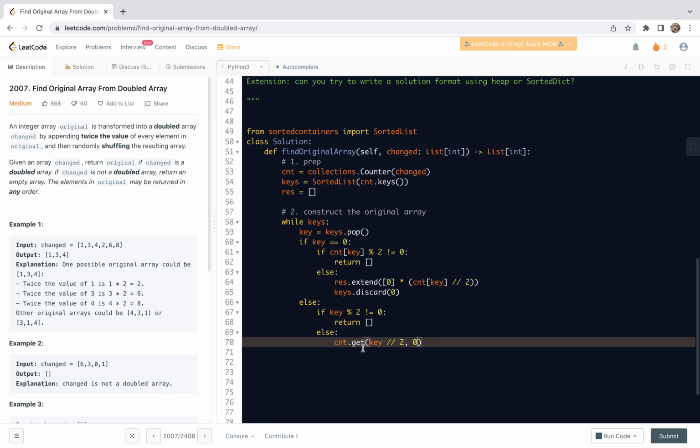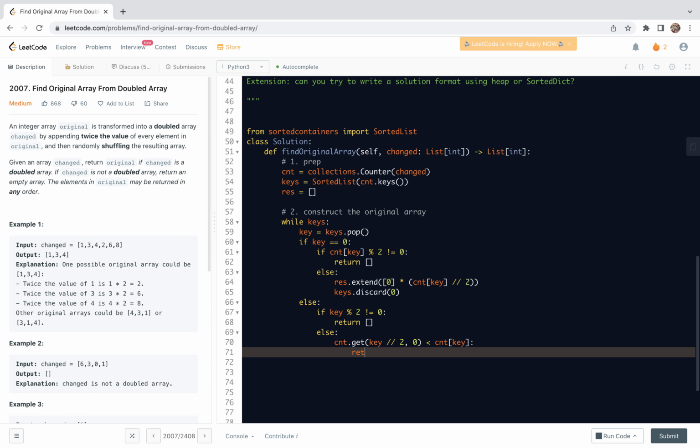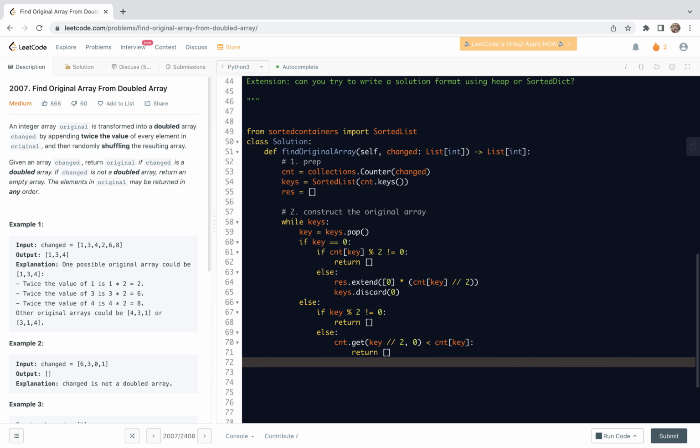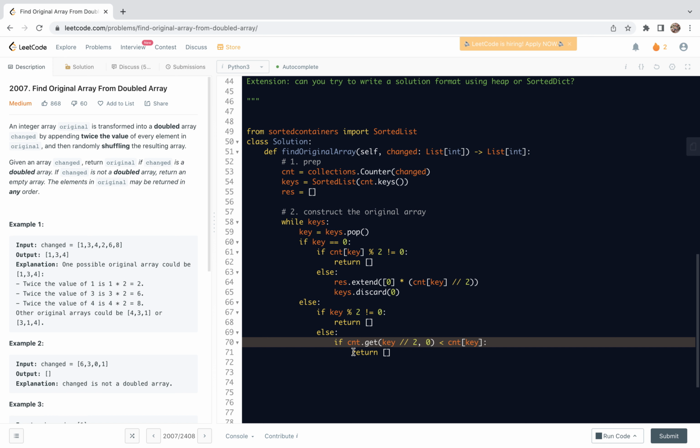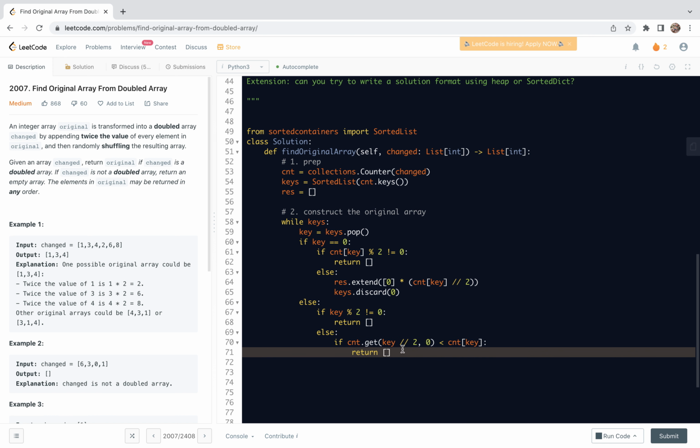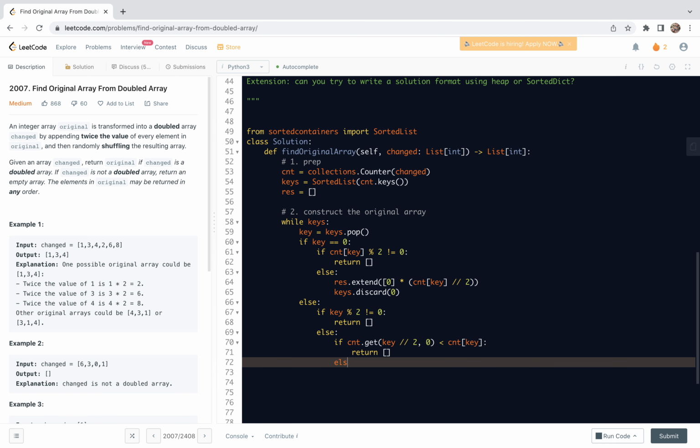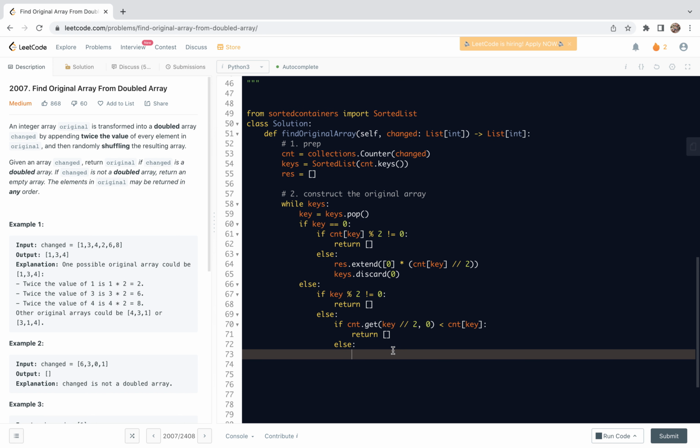Then we're going to check the count of k over 2. We use get. If the k over 2 does not appear in the count, we set it to be 0. If this result is less than the count of k, so not enough, then we're going to return empty array.